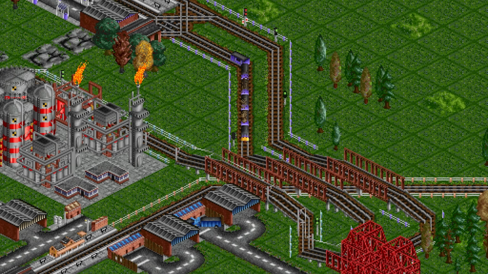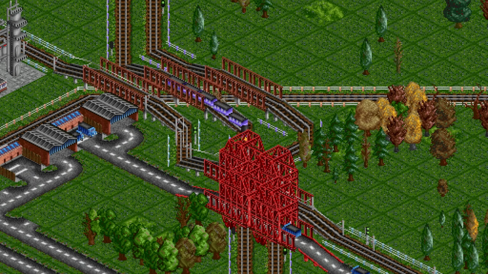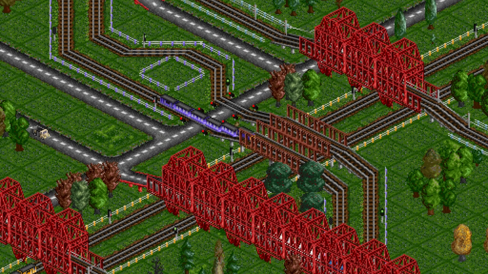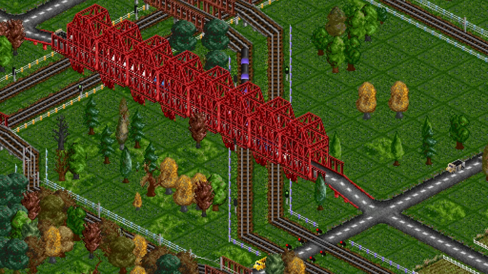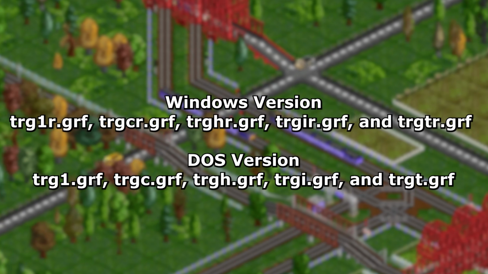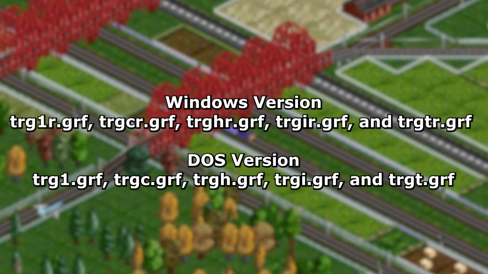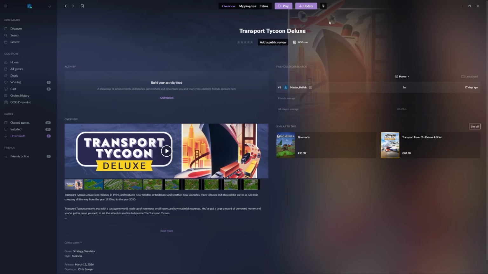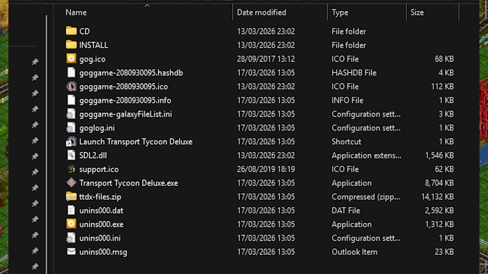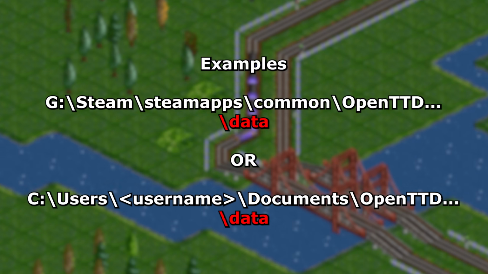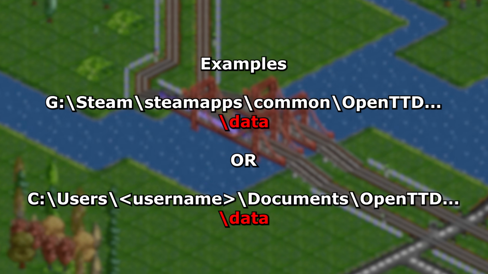Once you have the game installed or inserted that CD, you can locate some specific files and copy them into particular locations. Now, it doesn't matter whether you have the DOS version or the Windows version, OpenTTD supports both. For the graphics, you need to find the 5 files that are displayed on screen now on the CD. If you're not using a physical CD, you can find the CD files by navigating to the installation of Transport Tycoon Deluxe, looking in the folders, and then there should be a CD folder right there. Get those files and copy them into a folder called Data, and this will install the Transport Tycoon Deluxe graphics for OpenTTD.